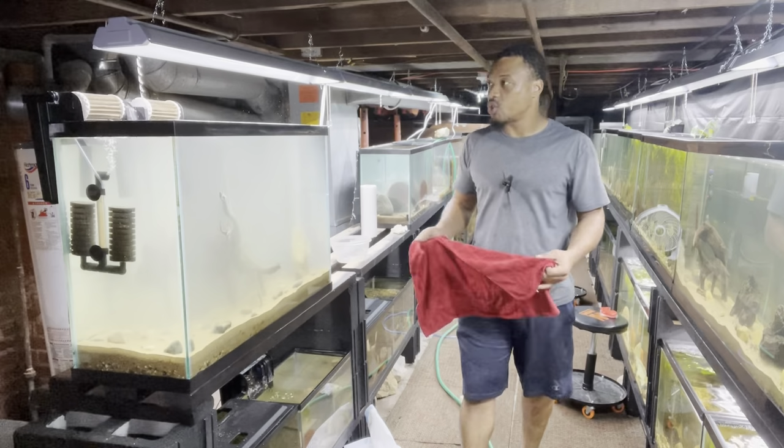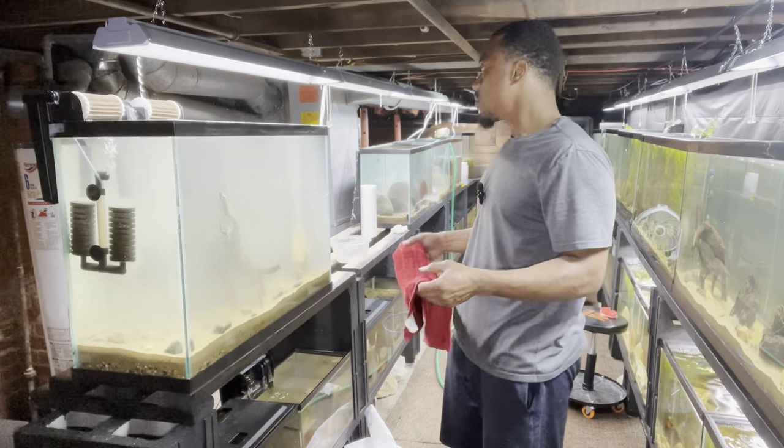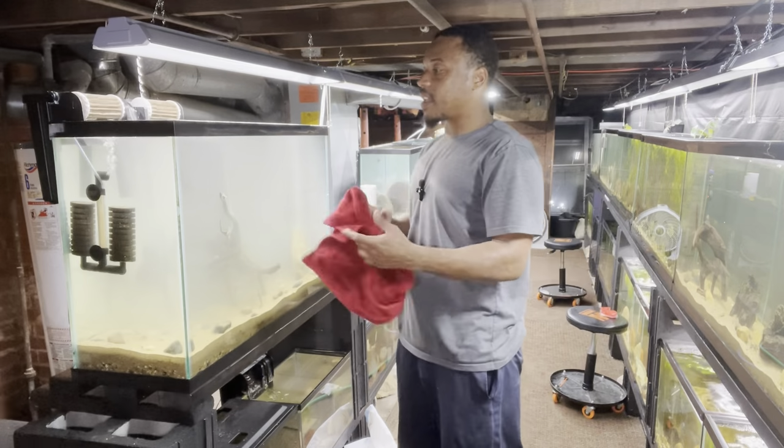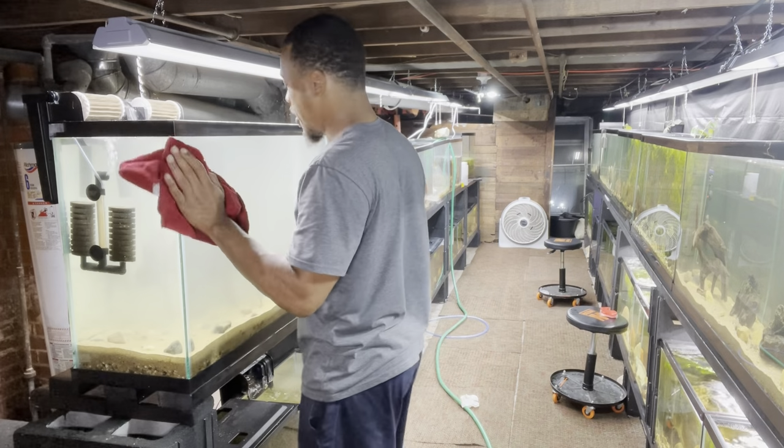This thing is moving so much water. I'm talking about a lot of water being moved in here. This thing is going to be crystal clear.